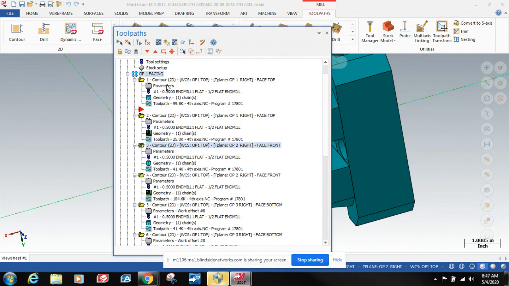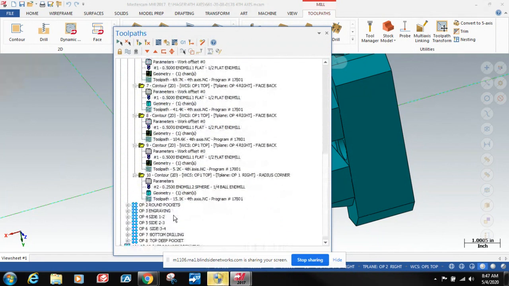I'm using the indexing instead of bringing each tool up for each operation on each face. So operation 1 is facing, but you'll see that there's facing on every side of this part.